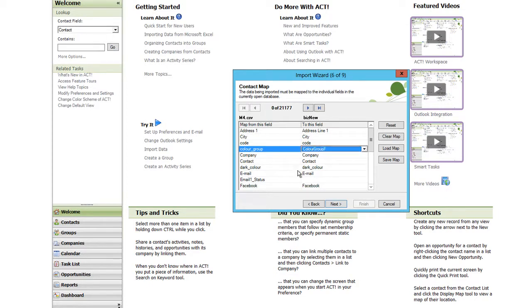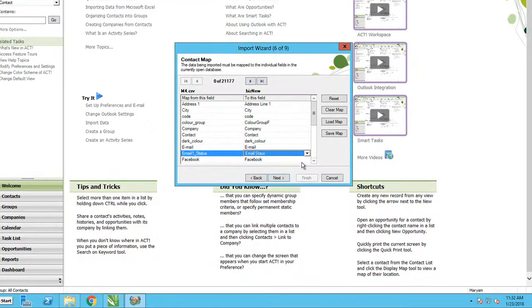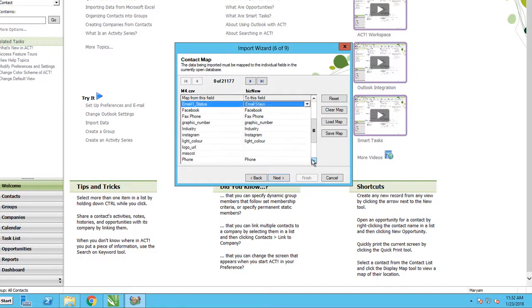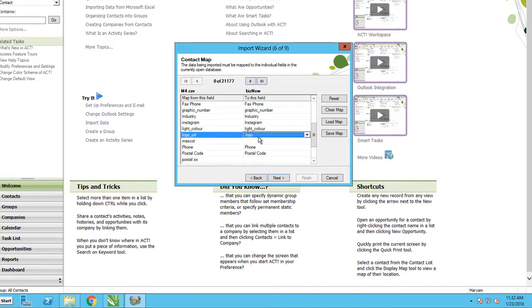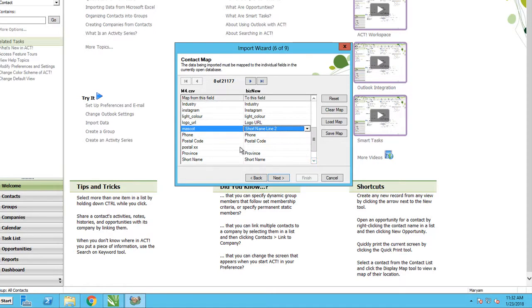Company, company, contact, contact, dark color, email, email status is email status, Facebook is Facebook, fax is fax, graphic number, industry, Instagram, light color, logo URL is logo URL, mascot is short name line 2, phone is phone, postal code, postal XX.